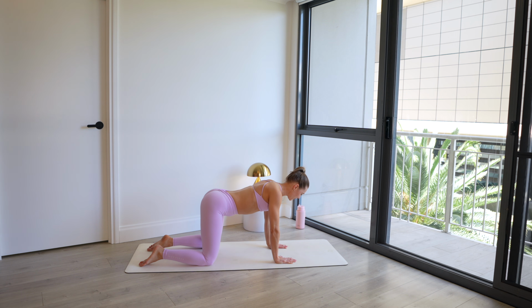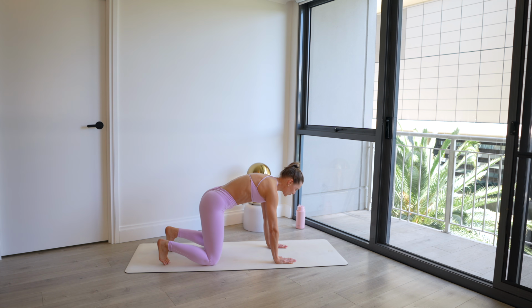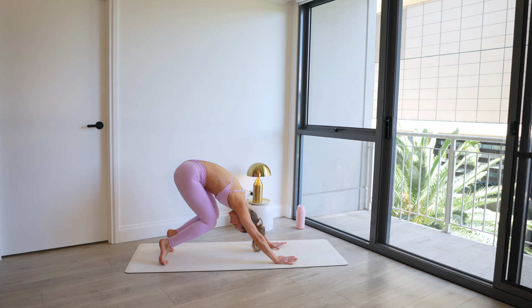Let's go 3 more in each direction. You might start to feel a little bit of heat around the shoulder blades, underneath the armpits perhaps. Let's take our final one here. And I want you to round and finish with that protraction. So quite energetically pressing your back up towards the sky. You're gonna tuck your toes under, hover your knees as you round your spine and tuck your chin towards your chest, bringing your head towards your knees.